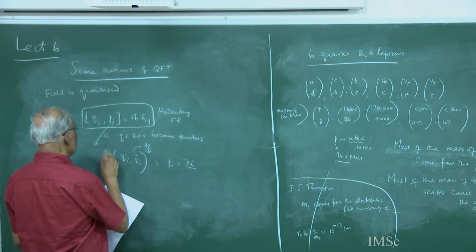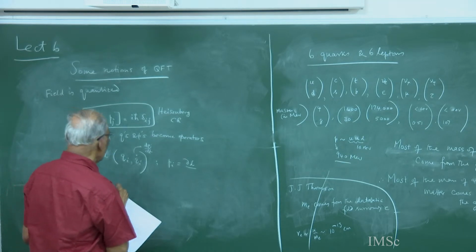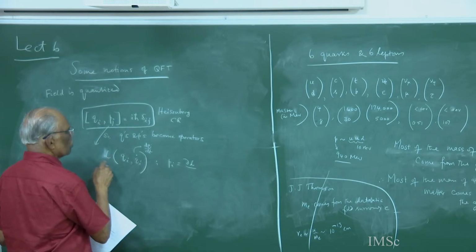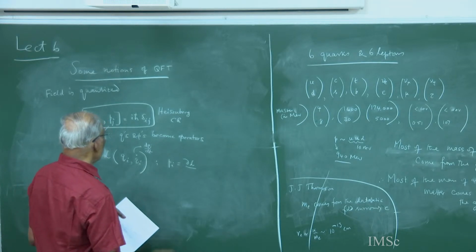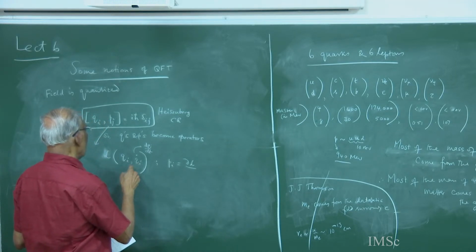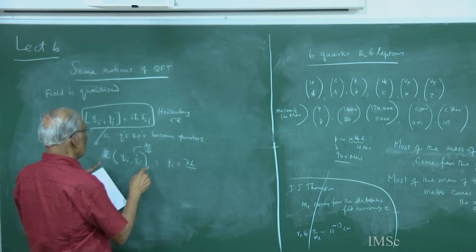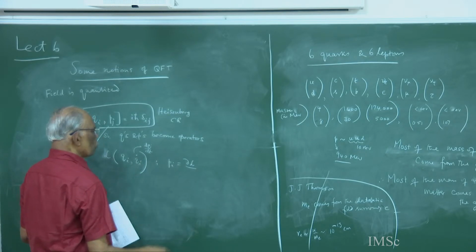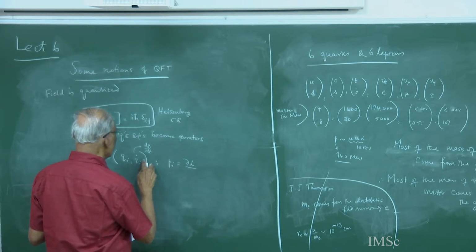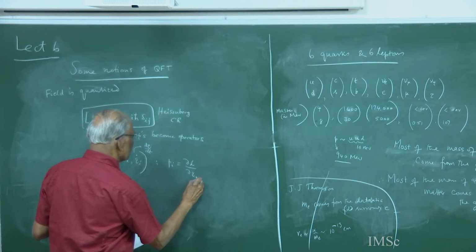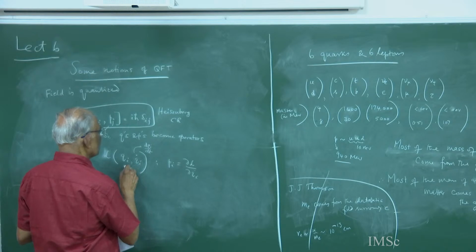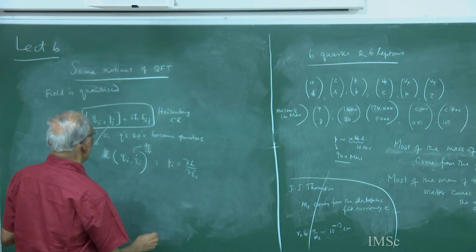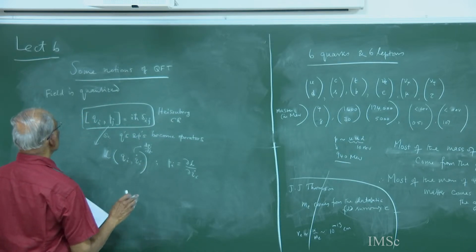I don't know why I wrote curly L. Normally for particle mechanics it is L, but in field dynamics, it becomes the Lagrangian density, which is integrated over space. So let me straight away use L. In field dynamics, these are all functions of x, and if you integrate over d cubed x, it becomes capital L, which is the Lagrangian corresponding to particle dynamics. Pi is obtained by differentiating this with respect to the corresponding velocity. That is the definition of momentum. Qi is given here, Pi is given here. These are all numbers in classical physics, and in quantum physics they become operators satisfying this. That is all quantization is.